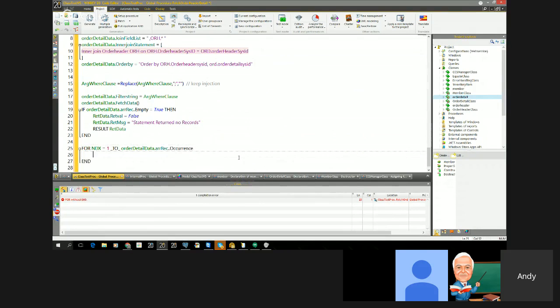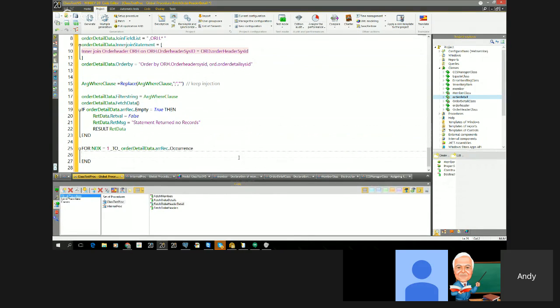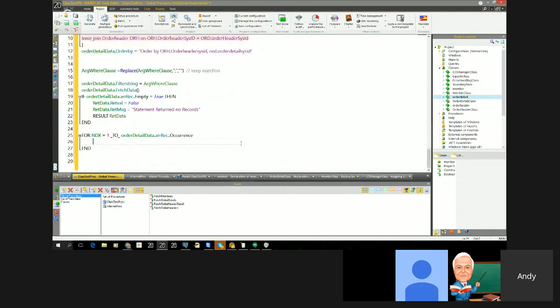Now I got the for index here, and we're going to go through the same record structure that we did before. What is the difference between the two is what I'm going to do after this, because I've got the headers and the details together as one single statement.